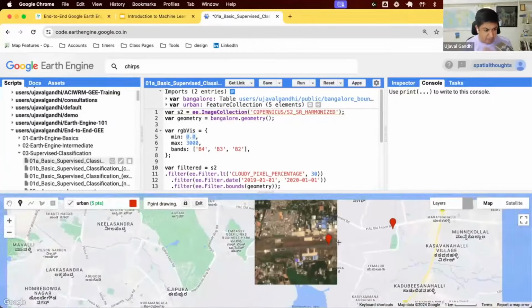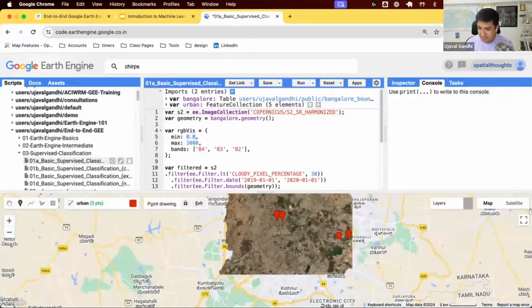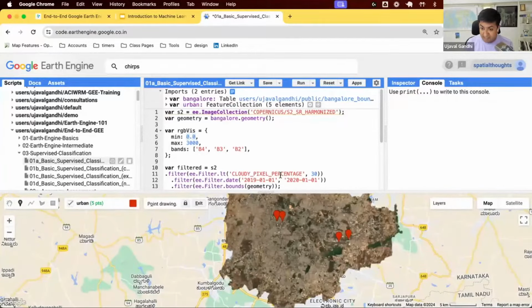There's a question on how many points are enough. This is quite a small area. It's just a small city and we have just 4 classes. So in this example, even 10 points is good enough. But as I mentioned earlier, my thumb rule is around 100 points per class for a regional classification. So let's say you're working with a large county or you want to classify an entire state, 100 points per class is a good starting point. For this simple classification, even 10 points will give you pretty good results.